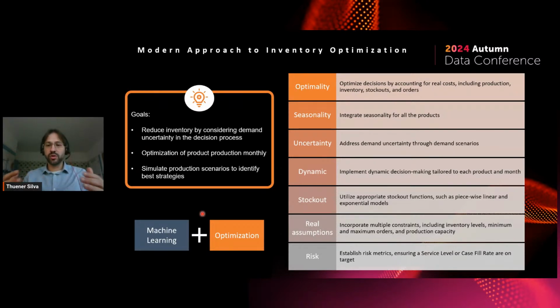and why people were not constructing something like this. The idea is that you really need a specific set of skills, and you need to join two things here. You need to join machine learning capabilities to do very good forecasting, to have your uncertainty for those products, to have seasonality, a lot of things that we were saying before that we're not able to do with traditional models.